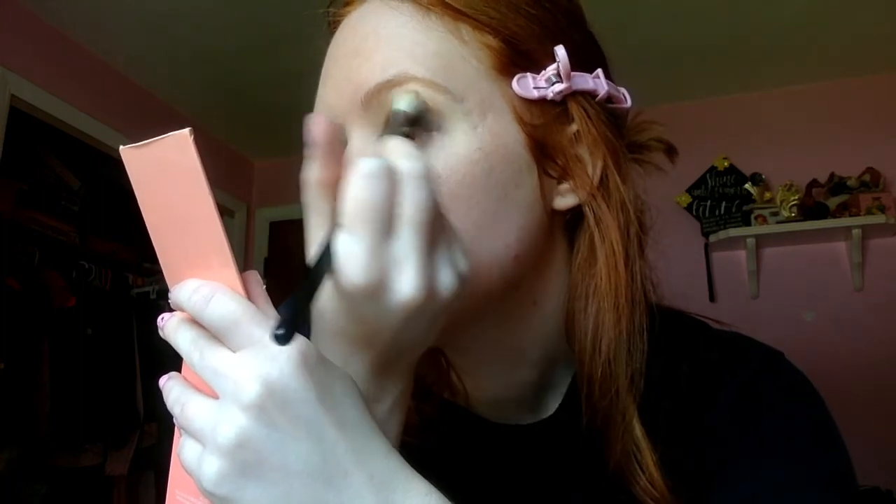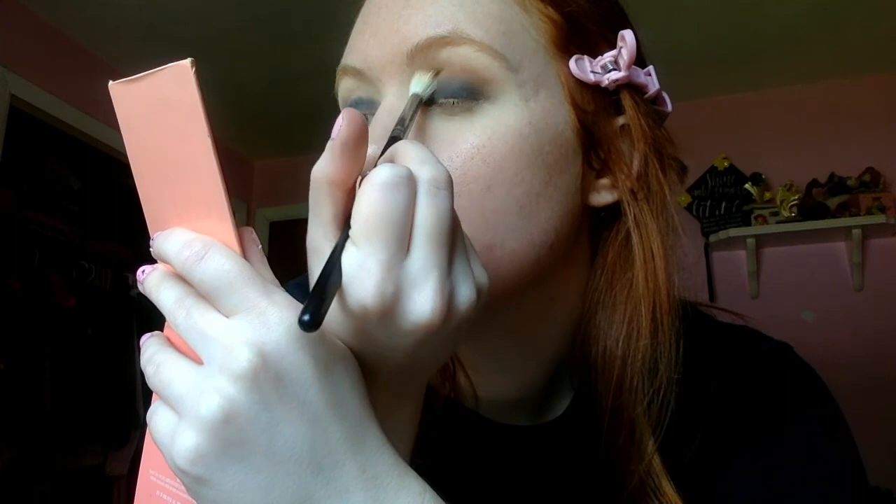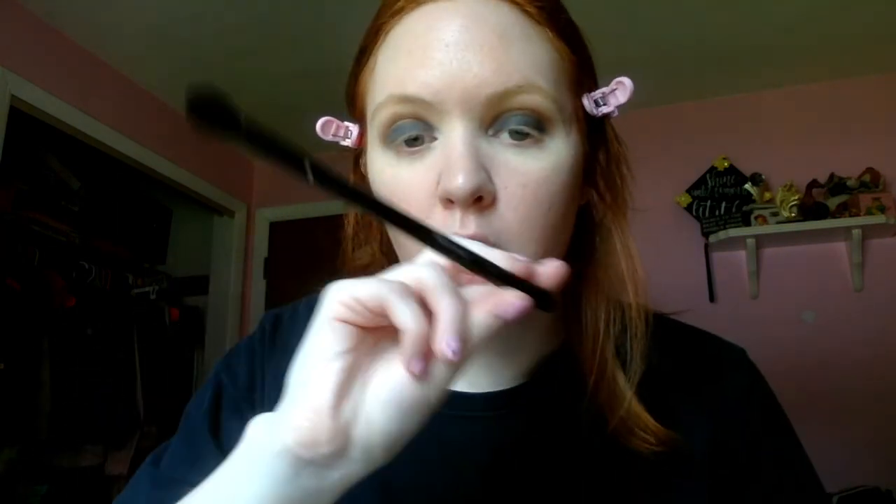Looking back at the picture, her crease is pretty warm — I would say it has some nice warm browns in there. So I'm going to use the Desi and Katie Frontcation Palette from Dose of Colors. I'm going to take the shade Jeans on a Morphe M573 brush and run this through my crease, blending the edges where that cream shadow is. Then I'm going to mix between the shades Churro and Necessary on a Morphe B79 brush and blend out the Jeans color.